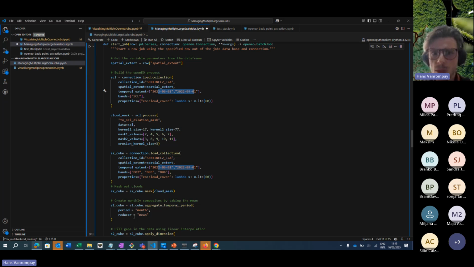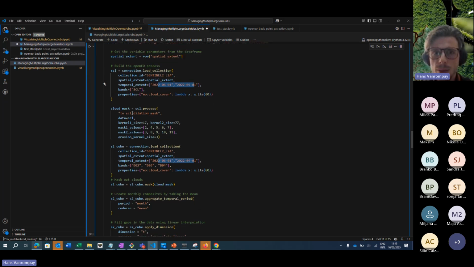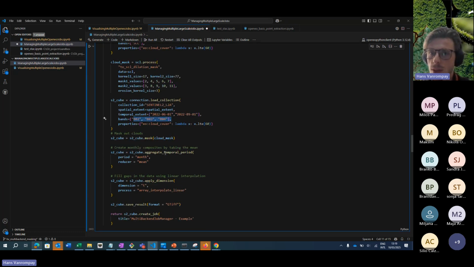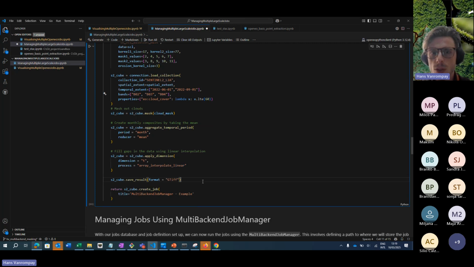It will have 3 time steps, and it will have 3 bands. And the bands will be the mean value across my time for B02, B03, and B04. So I'll create monthly composites. So let's define now this as my openEO job.